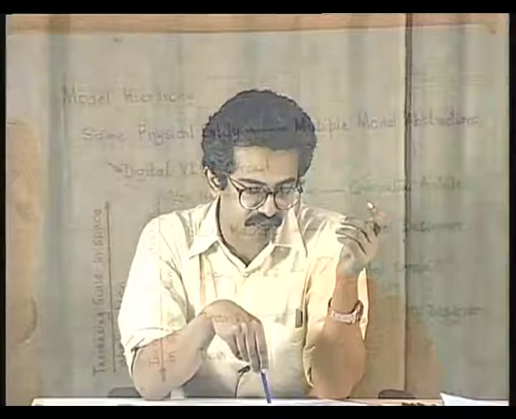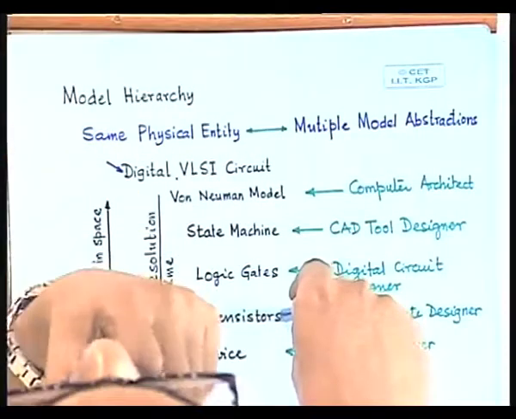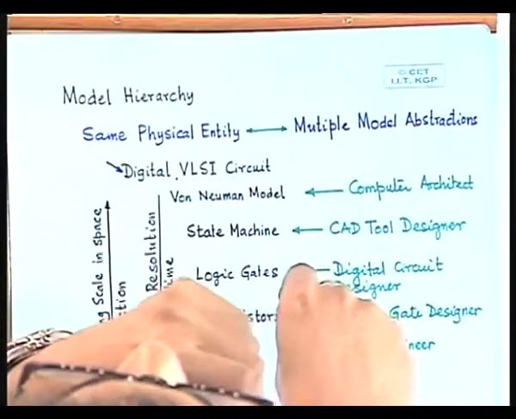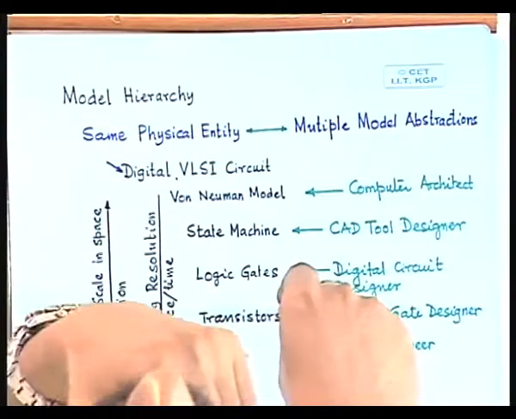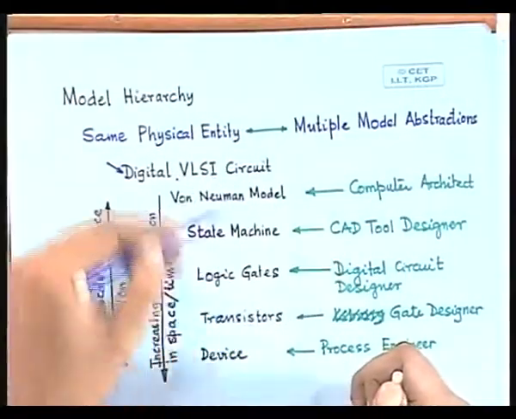So you see, a digital VLSI circuit is made from transistors. If you say what makes transistors, you will have to say electrons and holes. Then if you say what makes electrons and holes, you go to subatomic physics, about which I know nothing. It is the same object. Now you will find that everybody is interested in this model. Somebody is interested at each level.